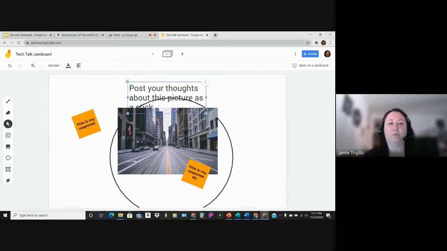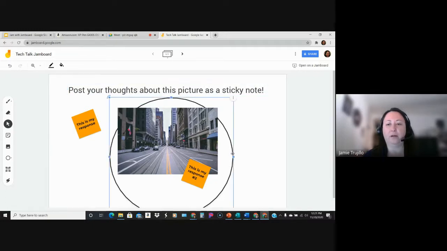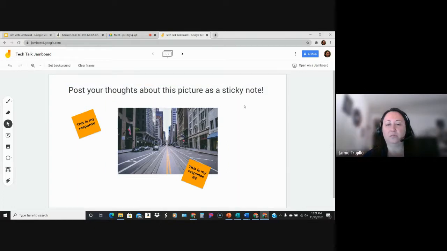As a sticky note. Now, of course, this is big, so I want to extend it so that it's all just on one line. And there we go. I have it at the top. I want to get rid of this circle and get rid of my sticky notes, so I can just delete those. You can leave it just like this and have people post their ideas. They can post them as sticky notes because that's your instruction, but you can say they can post it as text, or they can handwrite it. They can add their own images, all of that to this.